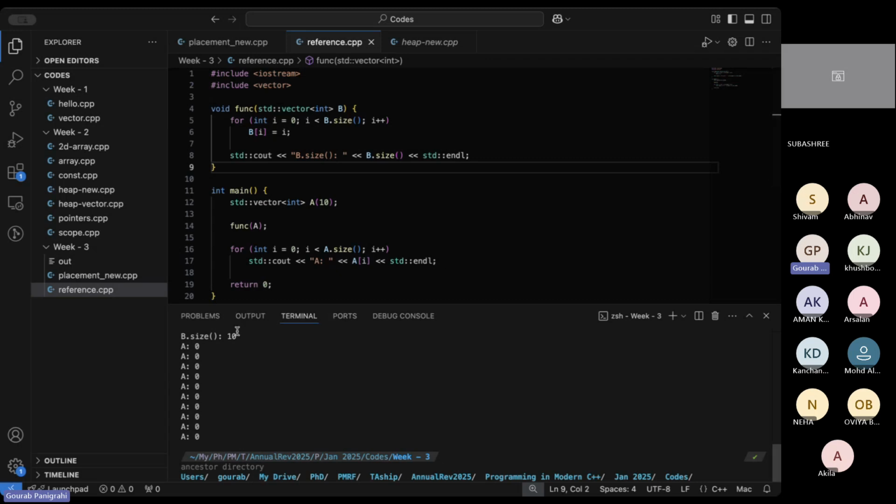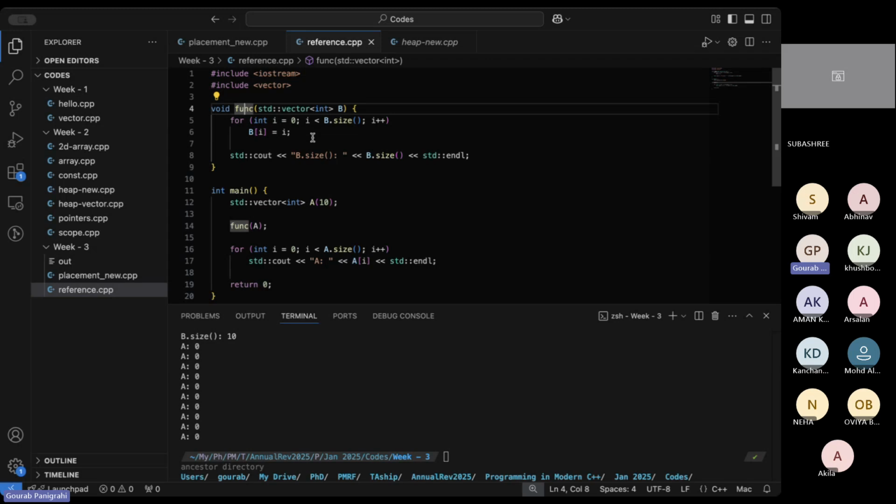So you see the size is printed as 10. How does it even know what the size will be? It's the default behavior: if you pass A, it creates a copy, and this is pass by value, right? So it creates a copy of A. When I say a copy of A, it's not the exact same object, but all the properties it has just get copied. By that, what I mean is it's already allocated, so it will just create another vector of the same size, and it gets filled. Okay. Awesome.